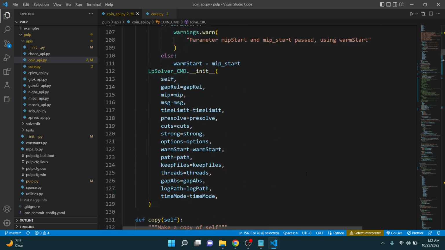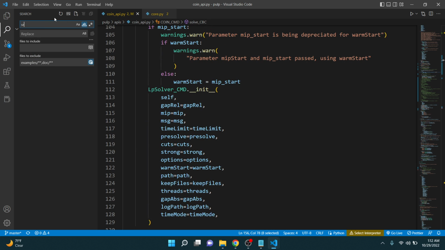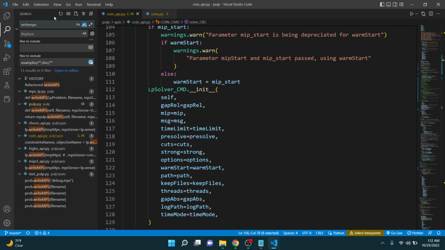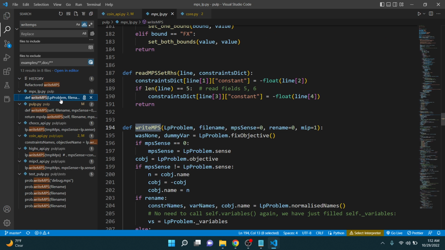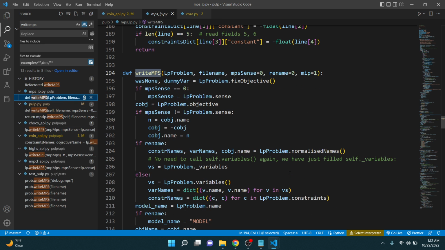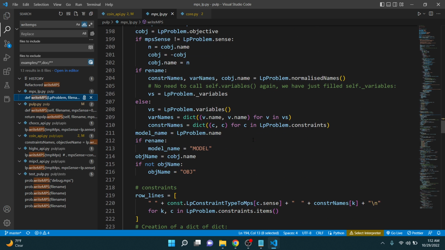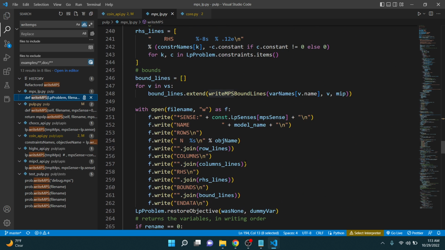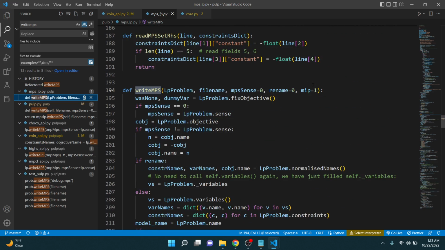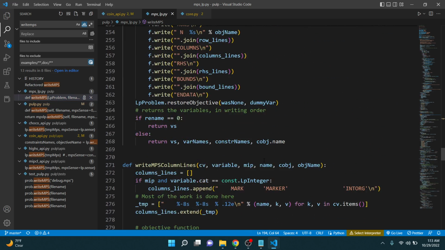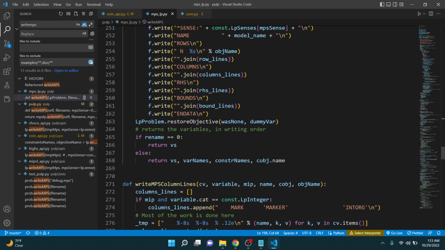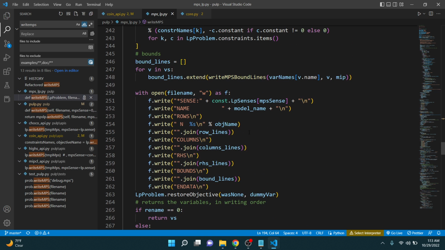So LP write MPS. File name. How far does this go?